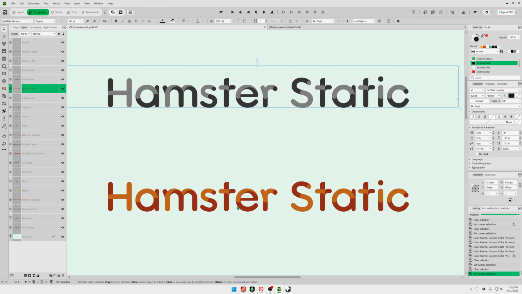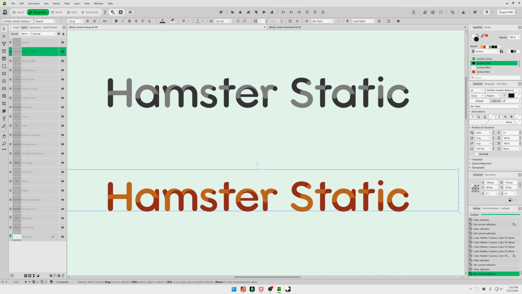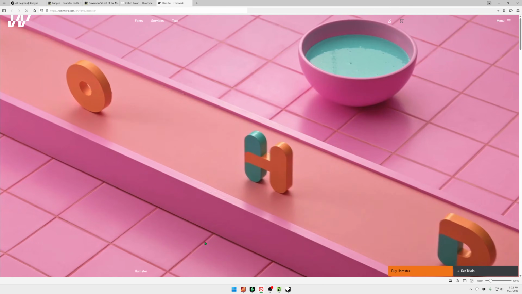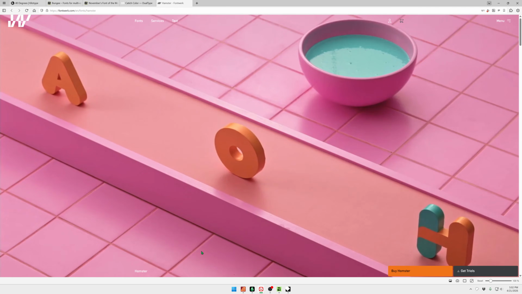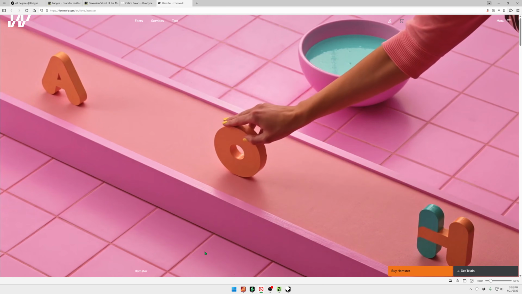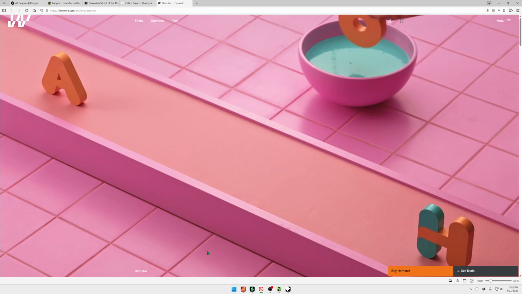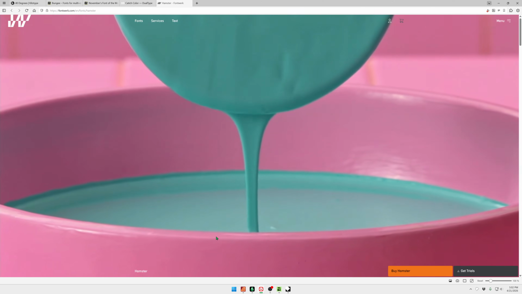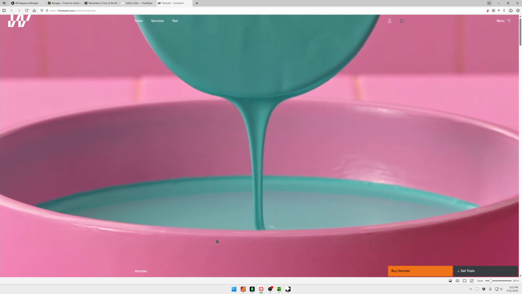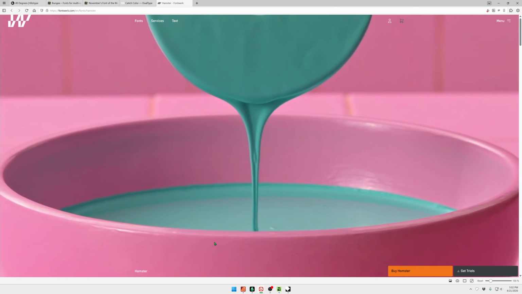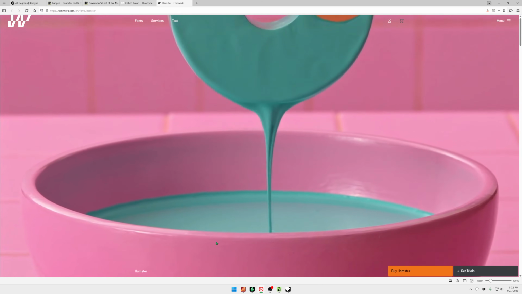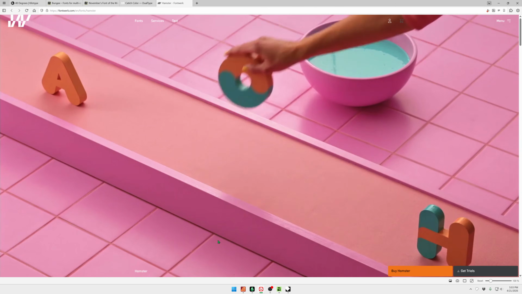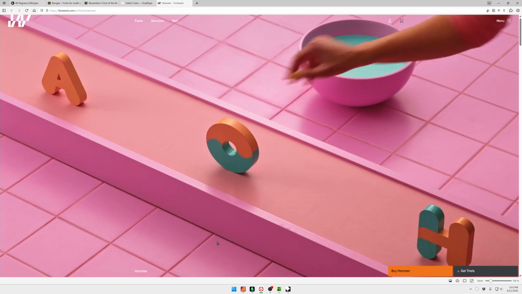So we've got Hamster here. Hamster is from Fontwerk. Let me just go ahead and pull up the web page for you. They've got a really cool animation going on here, or video, I should say. When I first saw these, I thought this was fake because it seems so surreal. I talked to Ivo. Ivo is the founder, the owner of Fontwerk, and this is a real video. They spent a bunch of time and money, and they really made these blocks of wood. I saw these blocks of wood sitting on his desk.